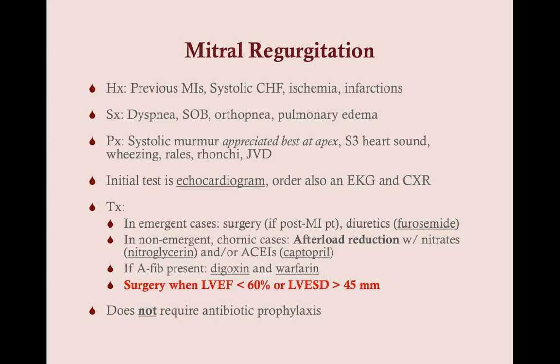Of course, in any valvular defect, if there could be atrial fibrillation present on the EKG, if there is, then we'll give them digoxin and warfarin. And in these patients, we will replace the valve if their left ventricular ejection fraction drops below 60%, or their left ventricular end systolic diameter is above 45 millimeters. The only way you're going to be able to know that is on echocardiogram. So less than 60% ejection fraction, greater than 45 end systolic diameter. And mitral regurgitation, just like mitral stenosis, does not require antibiotic prophylaxis.